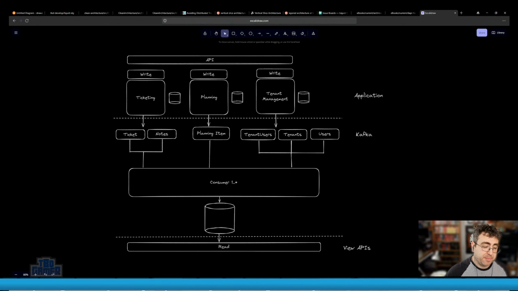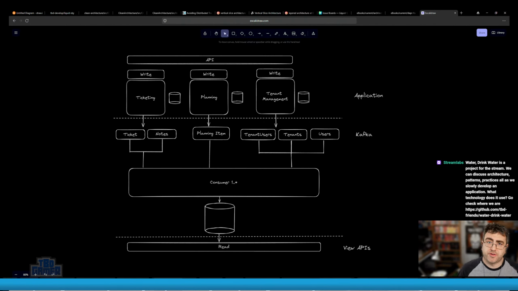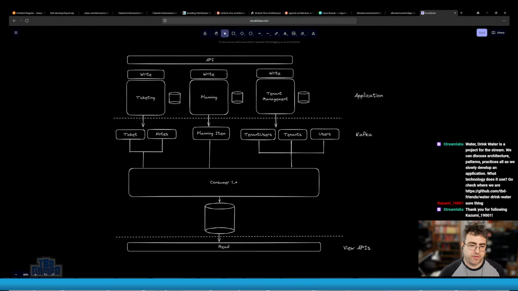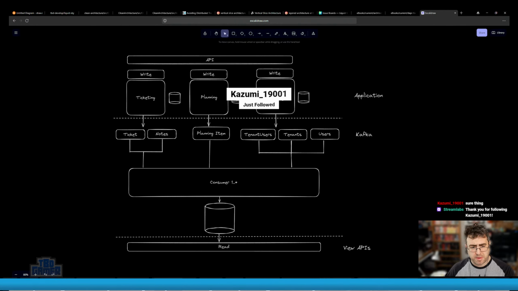But if there's an application you're interested in, if you're interested in talking about the architecture, talking about design, etc., we are working on a simpler project on stream that is more open. It's called Water, Drink Water. For now, this application stays closed source because it is something that I want to make sure that I build out in a way that I'm controlling, and I don't want to necessarily open it up because then I have to worry about pull requests.